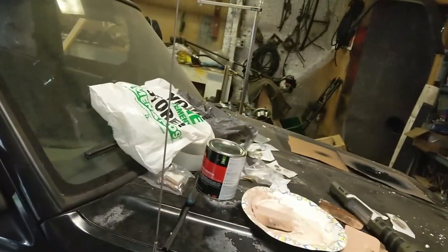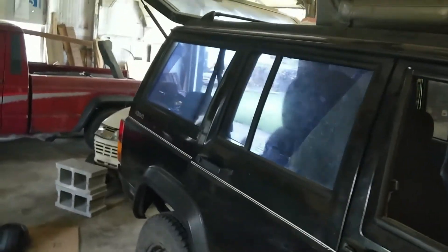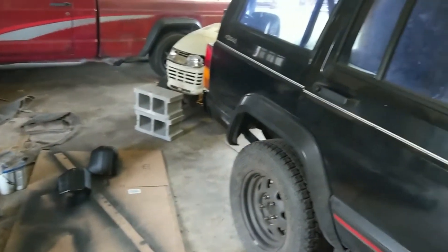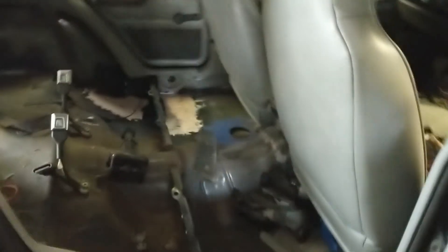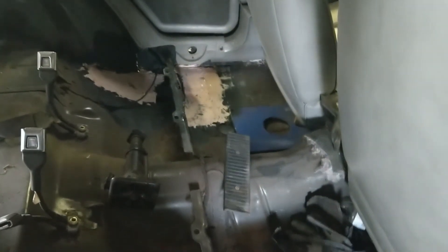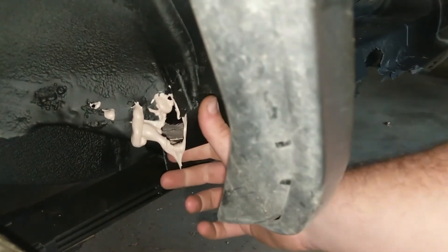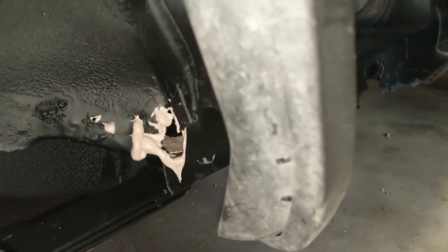Hopefully this Cherokee will be done soon so I can get working on the Suzuki. I plan on just putting the bumper end caps on and finishing the floors. Those are currently just welded-in new sheet metal with some bondo to seal up the welds — I'm too cheap to go buy seam sealer. I've got to do the outside seams yet because I'm still leaking through the front; I need to seal the seams from the outside to keep the crap from getting to the inside.